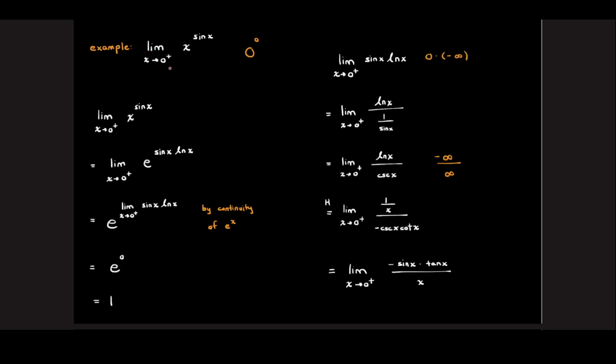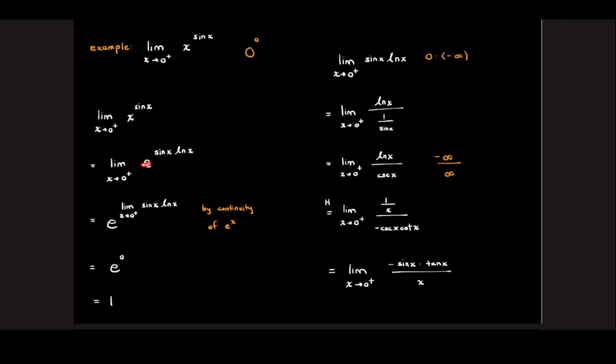value of 0. Well, as x approaches 0, then the base is going to approach 0. And then sine of 0 is also 0. So the exponent is also going to approach 0. So we have an indeterminate power of the form 0 raised to the 0th power. So as we discussed before, we're going to begin by writing the original limit. And then we're going to use the e ln trick.